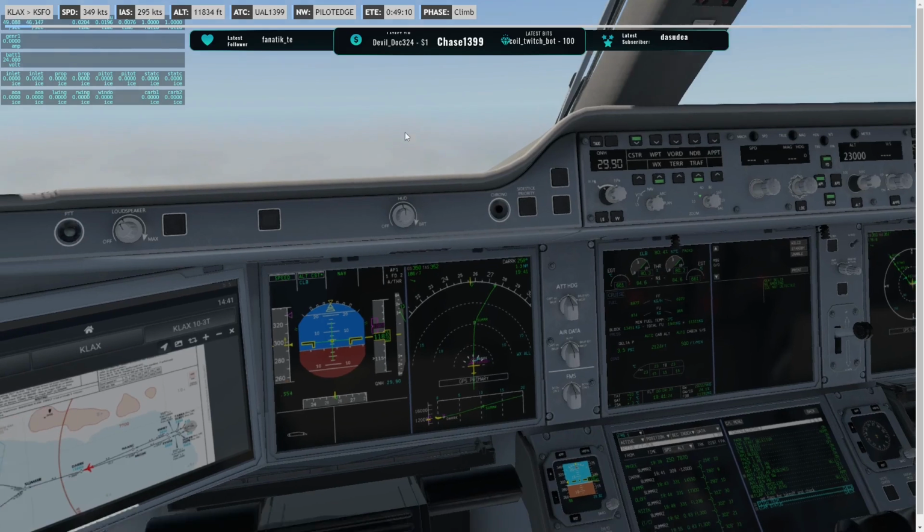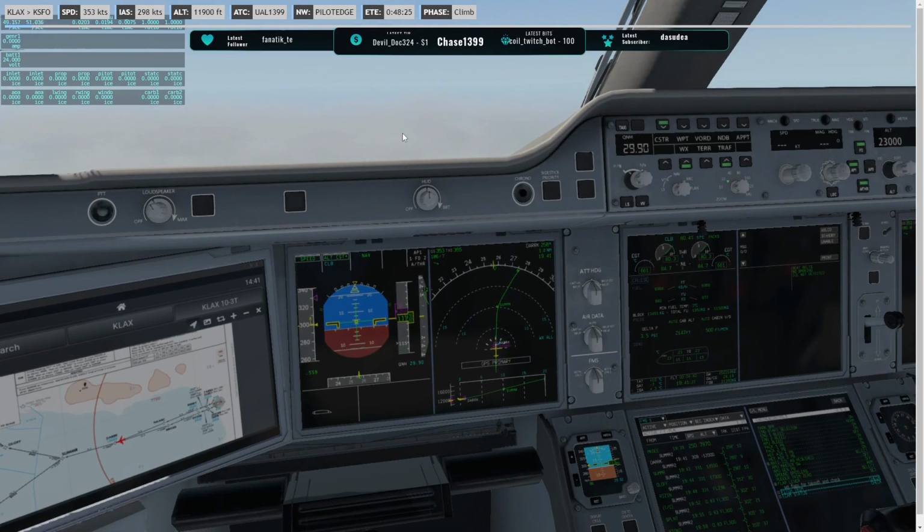Like the A306, the 300-600, is less than 400,000 pounds, but it's still categorized as a heavy. Similar, the Concorde doesn't meet the weight restriction, but it's got the delta wing, so it creates a lot of wake turbulence, so that's categorized as a heavy. Although you don't have to say heavy with Concorde, because that's implied when you say Concorde. So when I'm flying the Concorde, I just say Speedbird Concorde 1399, and they automatically know it's a heavy with wake turbulence because of the delta wing. So you don't have to say Concorde heavy. Use one or the other.